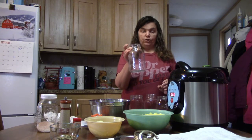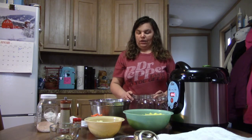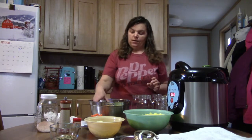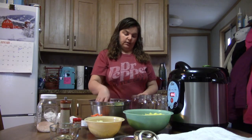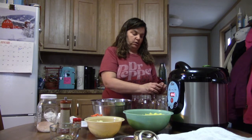Well, I have discovered that you can fit up to 3 regular mouth jars along with 1 wide mouth, which is a relief because I am running low on the wide mouth ones. So it's pretty cool because I can still get 4 quart jars to fit in there even if I don't have all wide mouth jars. So anyway, next you just go ahead and pack the ingredients in there evenly among all the jars.